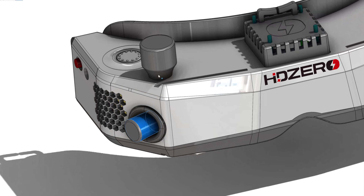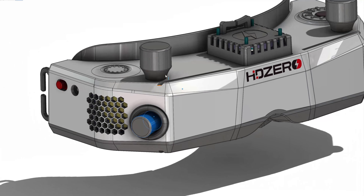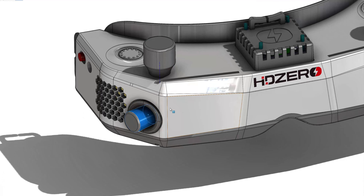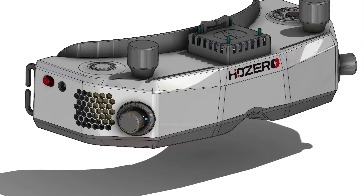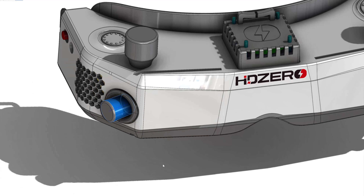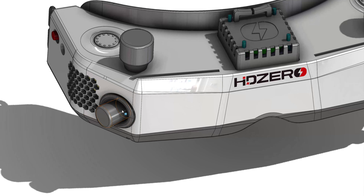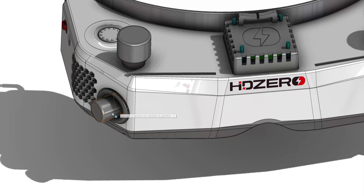Moving to the front, there are SMA ports which are a little bit unique. On the top it's not so much recessed, so it should fit most any antenna. On the sides it is recessed a little bit, and that's to give you a more low-profile outline when the antennas are installed. Carl has tested several different antennas to make sure you can screw them in and out, and a tool might be provided to wrench the SMAs down if needed.